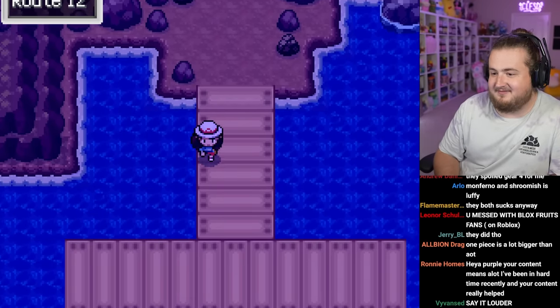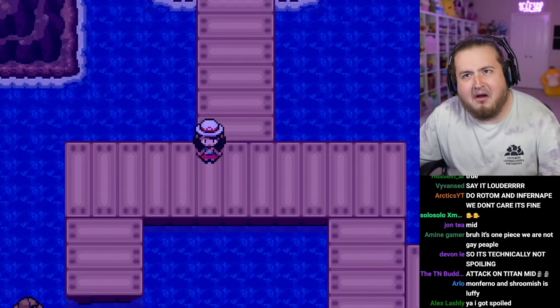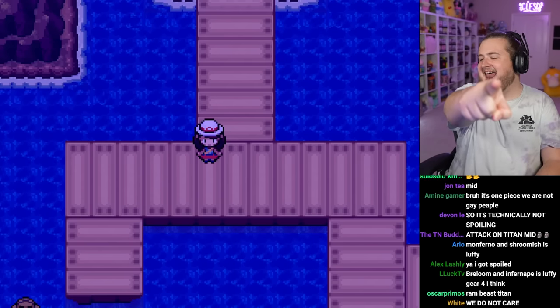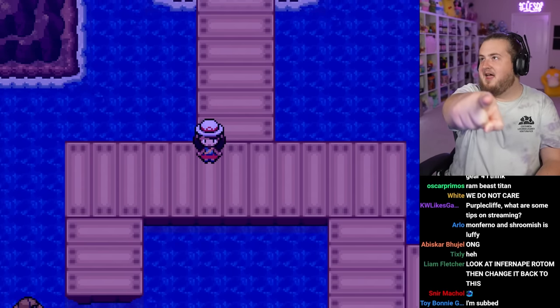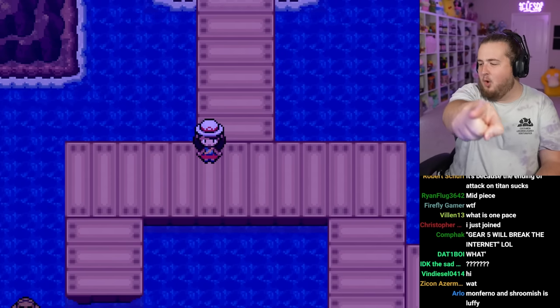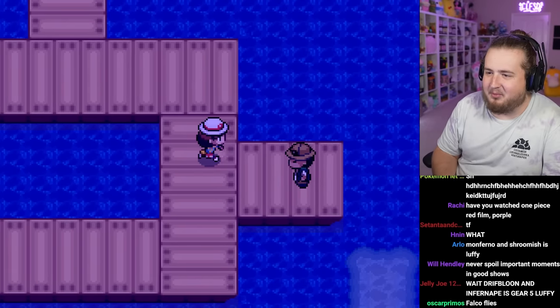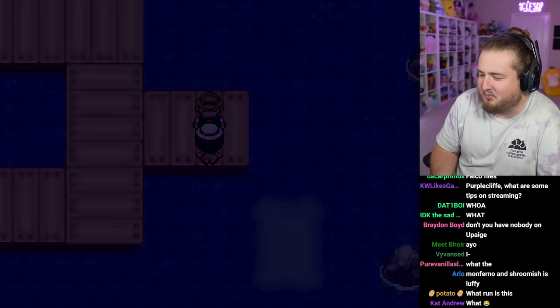I want to smash Pikachu. FBI, that guy right there. Right, he's right there, FBI. That's the one you want. Gear 5 will break the internet? No, it won't, because everyone spoiled it already.